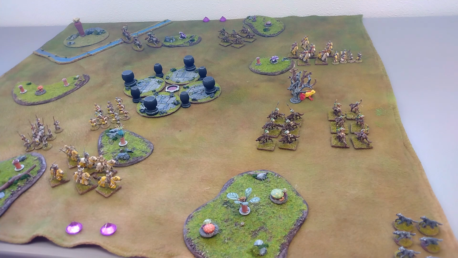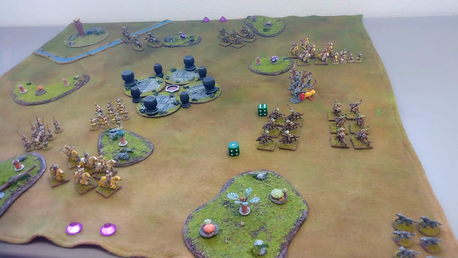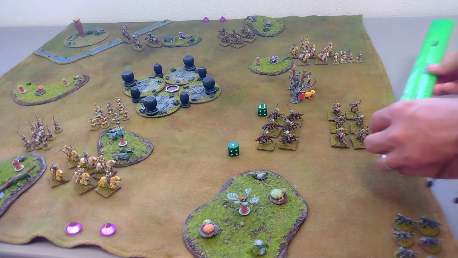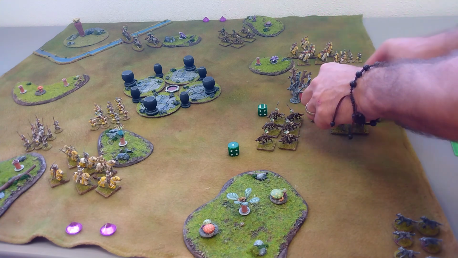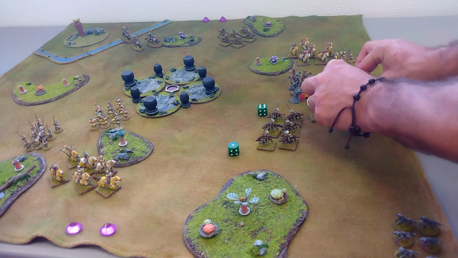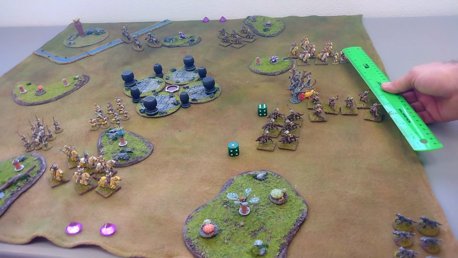Then we're gonna... The range on these light cavalry... Let's try a skirmish order. On a 7-up, they get it. They can move 2.5 inches. We'll bring him up 2.5, and then we'll just bring everybody up kind of like this. With that, you can fire up to 6 inches.